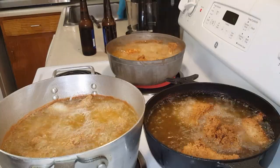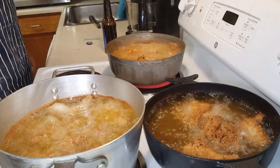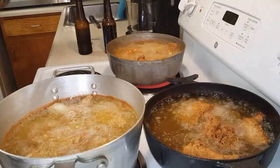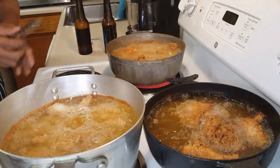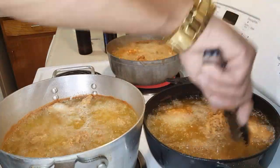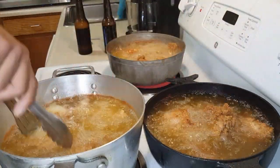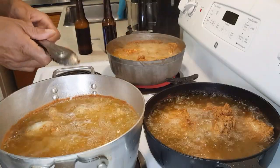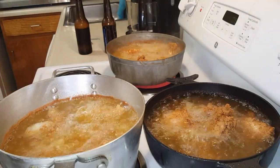Okay, guys, our timer has about 40 seconds left on the clock. These birds are looking good, but they're still frying a little bit hard, so when this timer goes off in 20 more seconds, I'm going to give them another maybe 2 more minutes. This one for sure has the most pieces in it. This one looks like it's there. This one looks like it's there also.